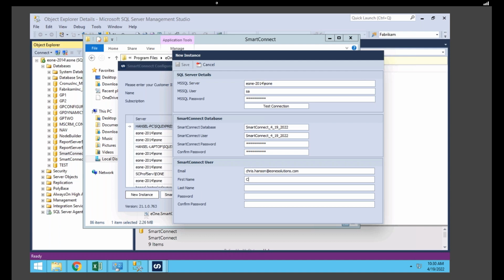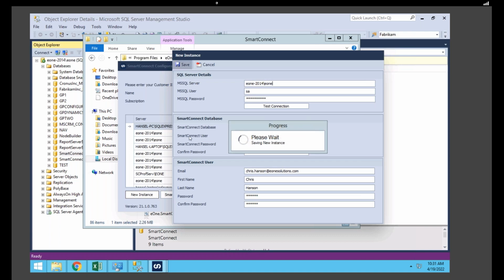I do recommend using real emails for this process, especially if you have a subscription license. The reason being is if you forget your password, there's a forgot password link, whether you're using SmartConnect 21 or smartconnect.com. If you click that forgot password link, it's going to try to send you the password reset email to the email you've got set up for the user. And if you use a fake email, you're never going to get that link, and you're not going to be able to reset the password. So I would recommend using real emails for any users that you happen to set up.